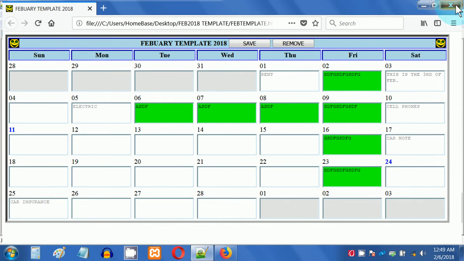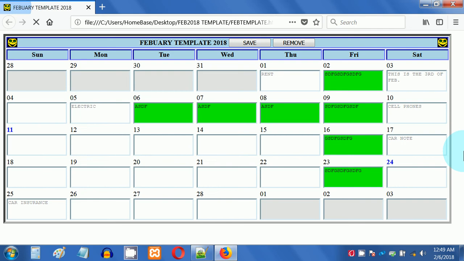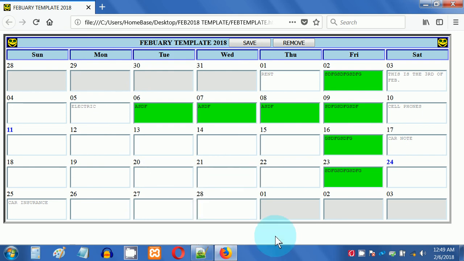If I close out of the page and then run it again another day, everything is still saved, including the colors. And so I thought that was pretty fun to add as an extra bonus. I love bonuses. Okay, so each time I learn a little something new in code that I didn't realize before, I just pop up a new video. So if it seems like a lot of these are similar, they are similar, but each one has a different addition to the code.